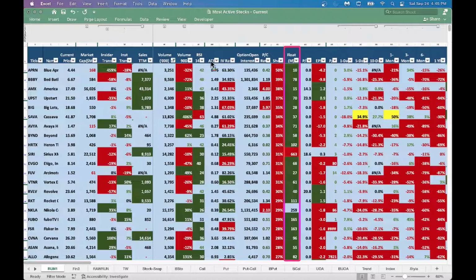And for the folks who are looking at ATR or average true range, we got that one also. And we got RSI here, one of the favorite indicators that I use all the time. And for the option geeks, we got IV rank, which is right here, and we got option open interest and put call ratio. Very good indicators to take a look at, even though you're not an options trader. So with that, let's jump in and get started.